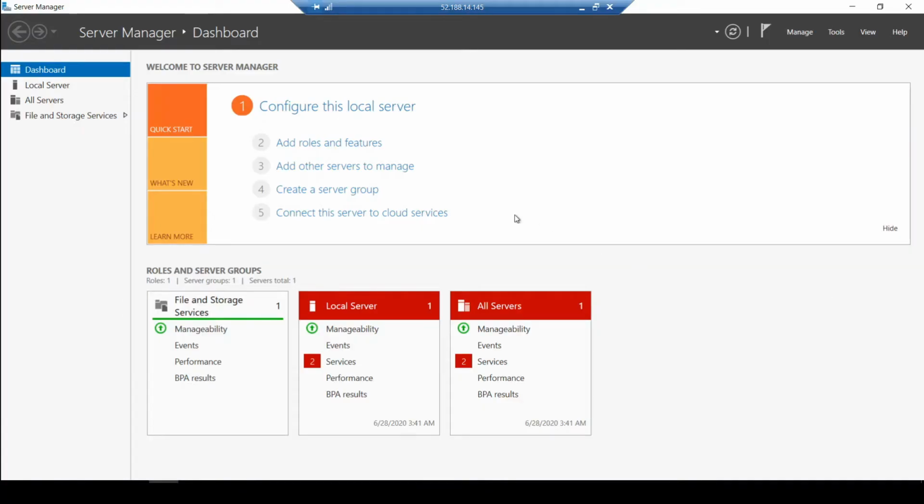Here my virtual machine is now ready, and you can see I logged in to my virtual machine, and this is the first preview, the first page of my virtual machine. So that is so easy to create the virtual machine. And for this demonstration, I am going to close this virtual machine and deallocate it before ending this session, so that I can save my cost and running billing.